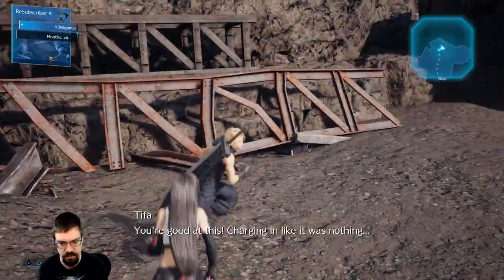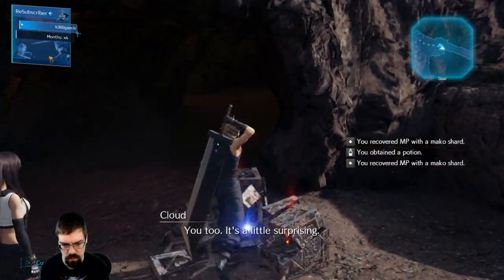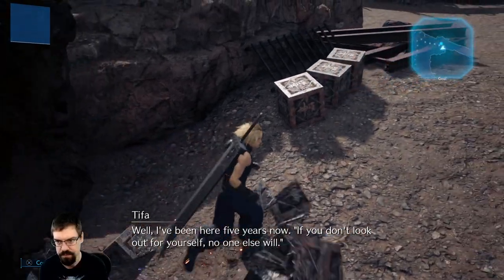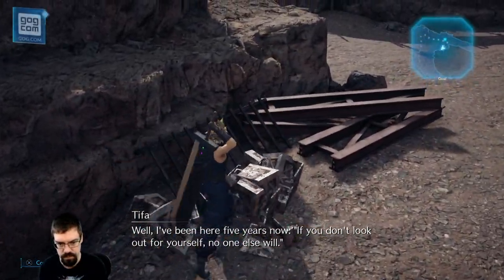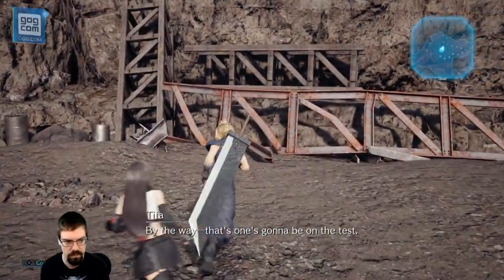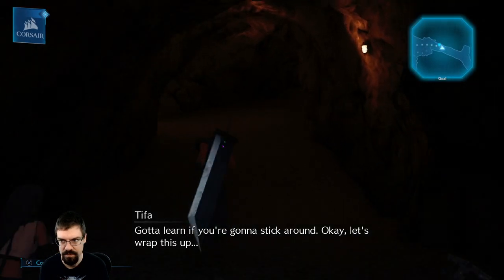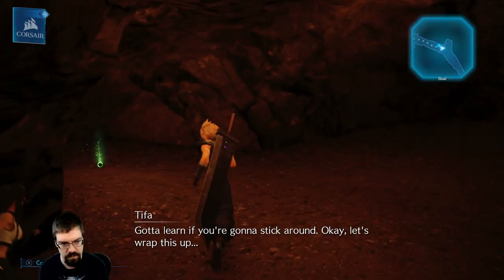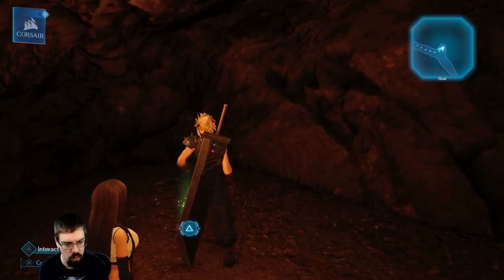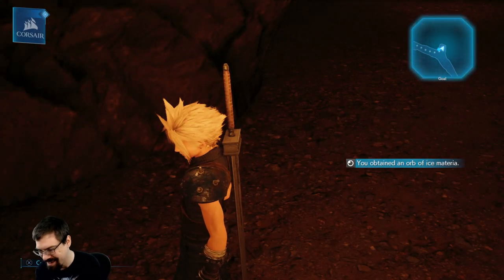But you're good at this. Charging in like it was nothing? You too. It's a little surprising. Well, I've been here 5 years now. If you don't look out for yourself, no one else will. By the way, that one's gonna be on the test. This a lesson? Gotta learn if you're gonna stick around. Okay, let's wrap this up. Ooh. Ice materia. Well, I'm glad I didn't buy that, huh?